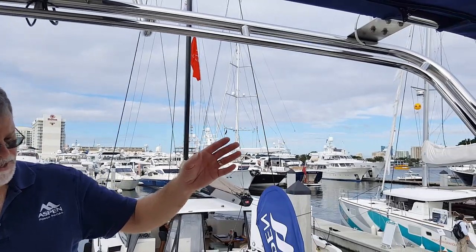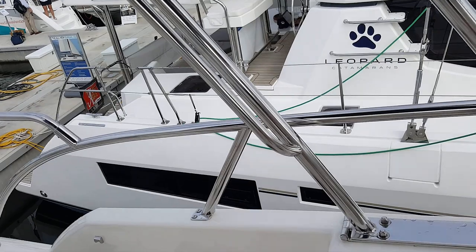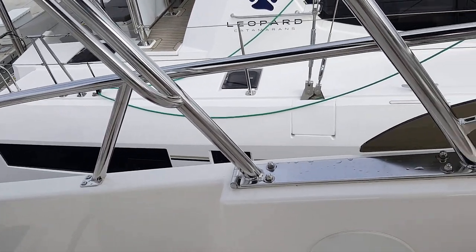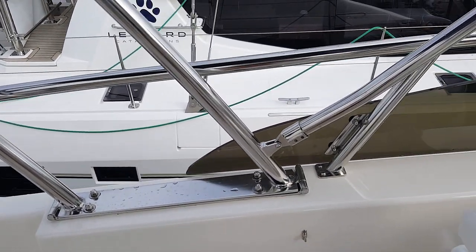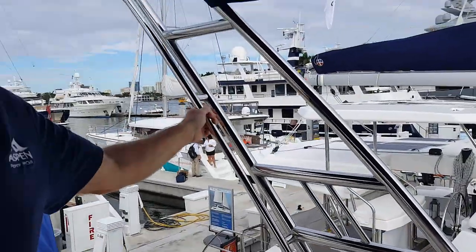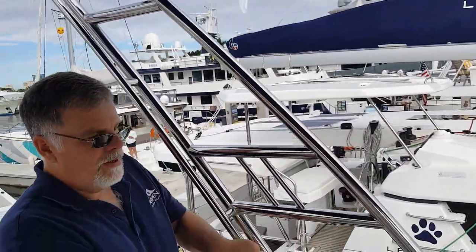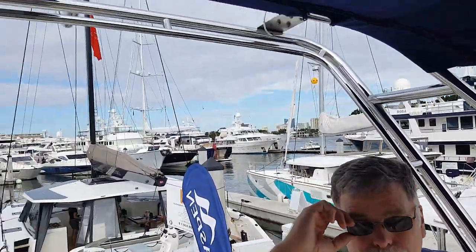Oh, certainly. Again, all 316 stainless, all welded, and the arch, if you look down at the bottom, has hinge pins. You can unbolt it if you have to get under a bridge, if you're doing the Great Loop or something. Someone was asking about that yesterday. You said it has to be 19 feet to get under the Great Loop? Well, it depends on which routes you go, but there's a bridge in Chicago that's 19. And this will go underneath that just by folding the little mast for the light.